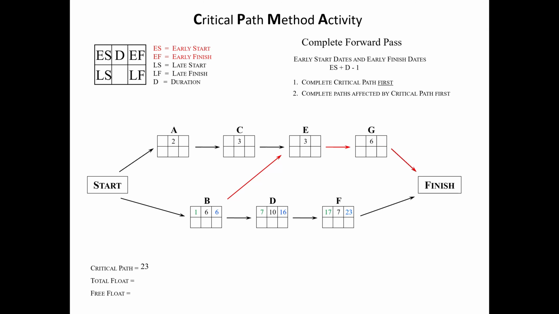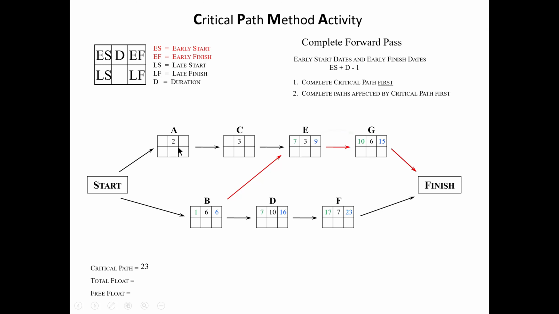Because E has to honor B and C, I can start E on day 7. But remember, if C finishes later than day 7, I have to go back and honor that. If you look at B, it finished at the end of day 6 over here, which means the next open day for E to start is going to be May 7th. 7 and 3 is 10, minus 1 is 9. I can start on the morning of May 10th. 10 and 6 is 16, minus 1 is going to be 15. So I'm okay so far.